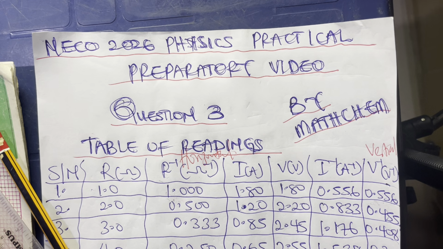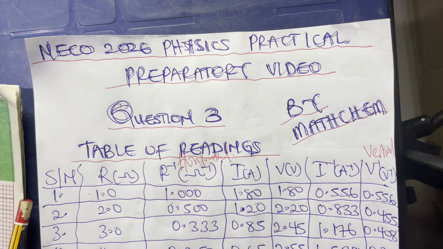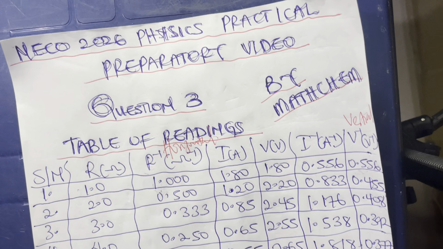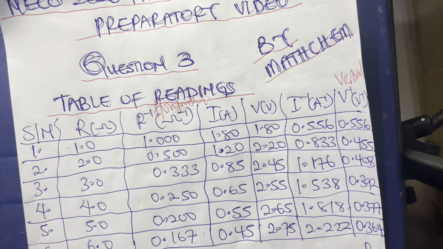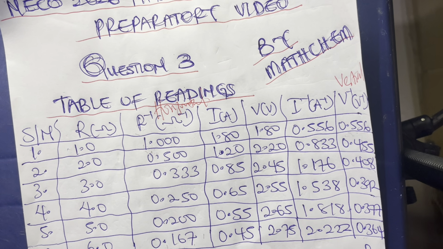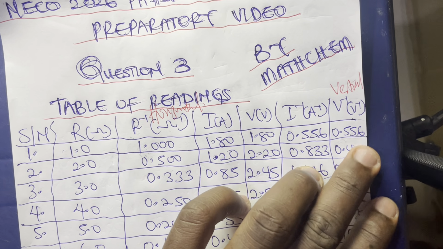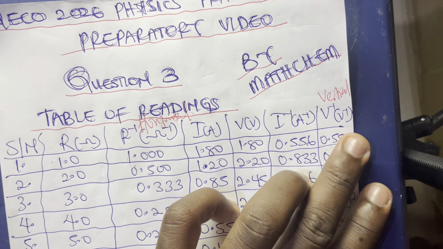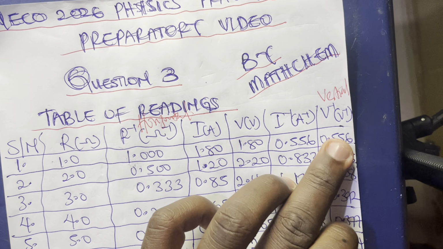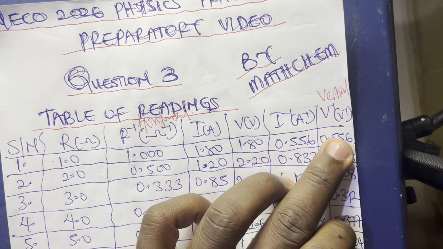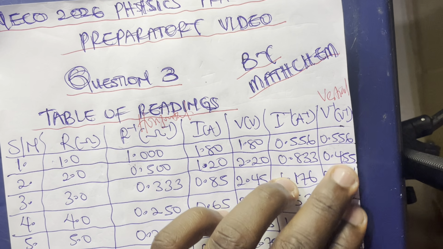So let's quickly plot this graph, not wasting our time. Look at the graph here. We are plotting the inverse of resistance, which has the inverse of ohms as the unit, against the volts, the voltage. So that's the inverse of volt rather.